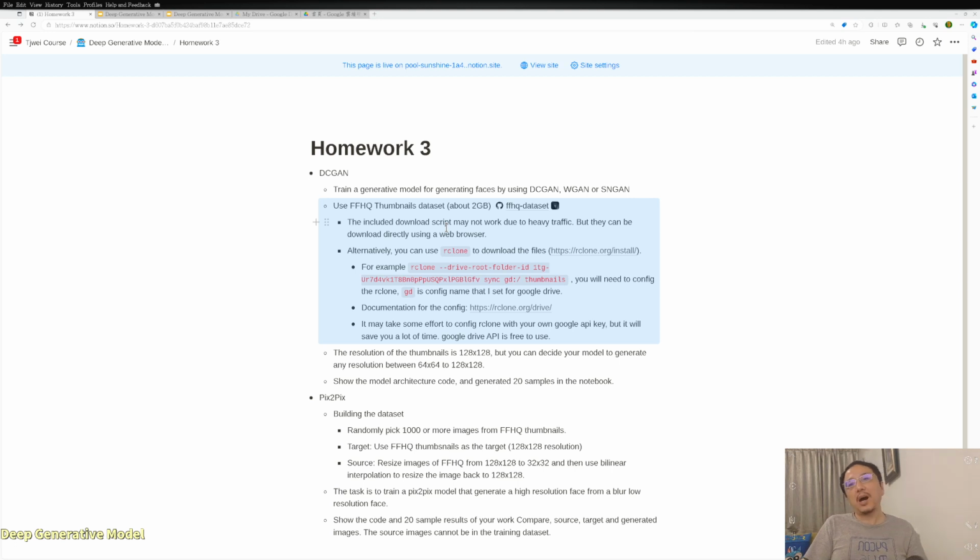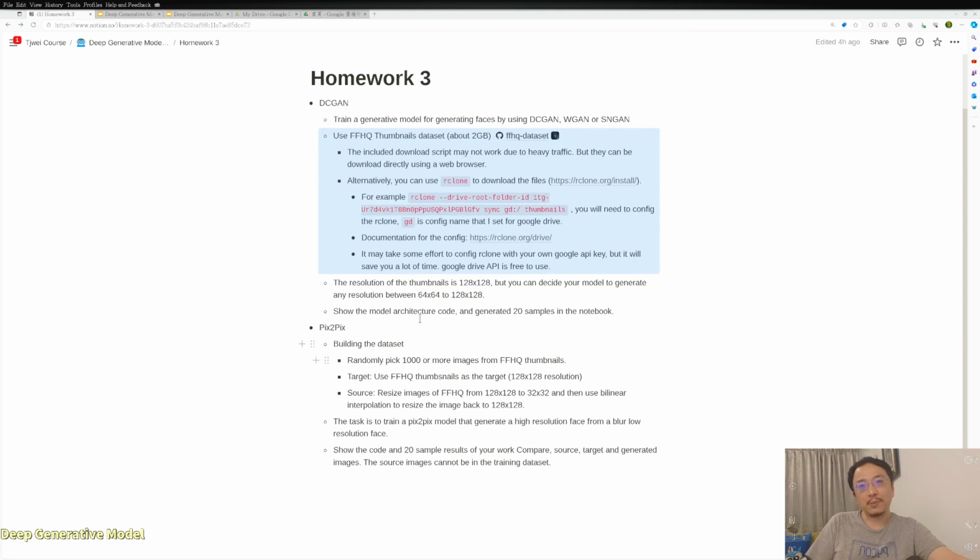So anyway, after you download the images, the first part of the homework asks you to train a generative model to generate face images at 128 by 128. The second part is pixel to pixel.